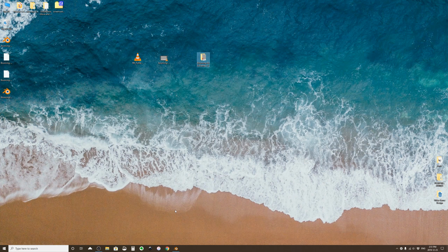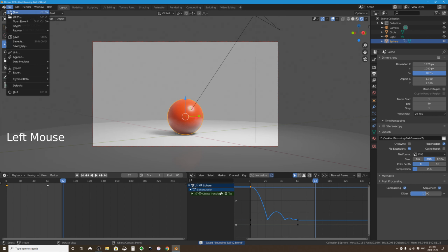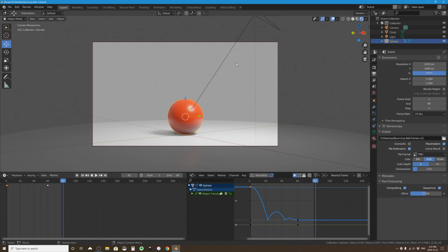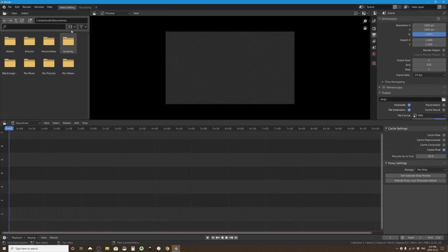In Blender now, I'm going to make a new project. So I'm going to save this Blender file, Control S to save. I'm going to go up to File, New, and I'll select a video editing template for Blender. This is new in 2.8. You don't have to make a general 3D new file in Blender or project. You can go up to File, New, and say, I want to make a video editing project, and it'll give you a different list of workspaces and a different default workspace.